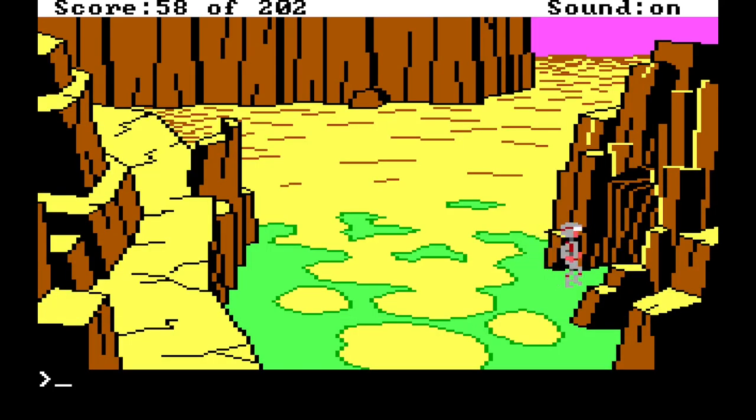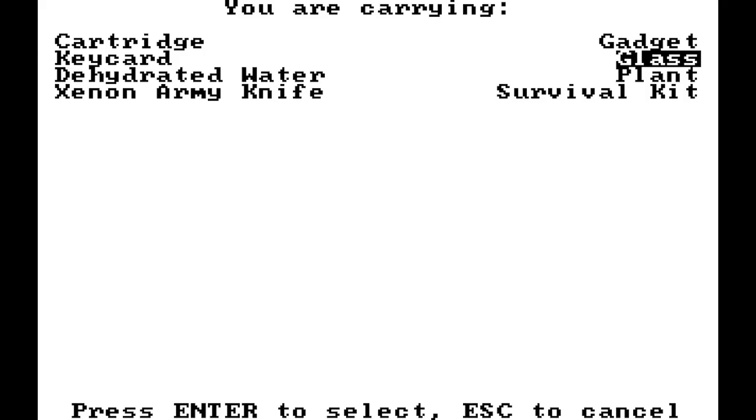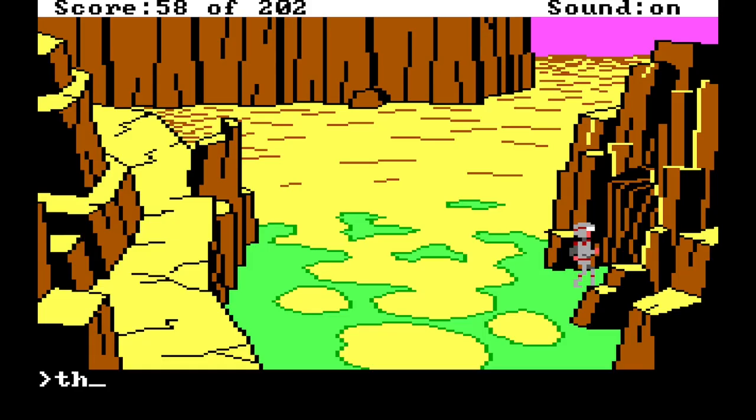Yeah, I really don't remember this part of the game at all. Well, so, alright, what am I going to attempt before I go back in? That's probably worth. The water. I think. Throw can. Because that's pretty explosive. Let's try that.